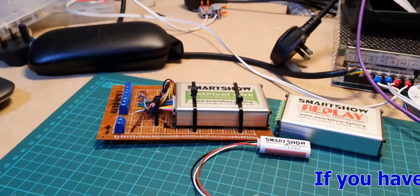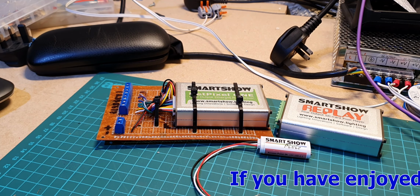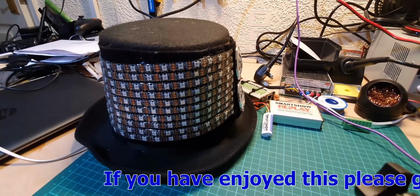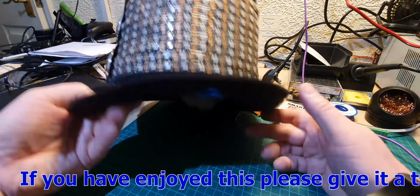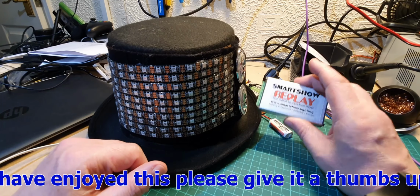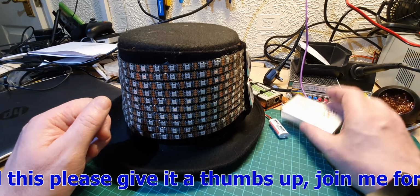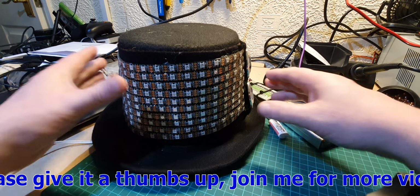Oh, I'll just show you. This is something that I'm working on as well at the moment. I'll just scroll out. This is a hat with some LEDs on, got some wiring going on underneath, and I'll be using the replay to record patterns, which I'll then be able to connect to the LEDs here and play using this. So that's something to look forward to in the future.